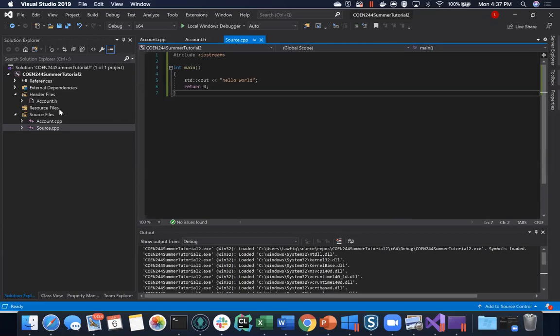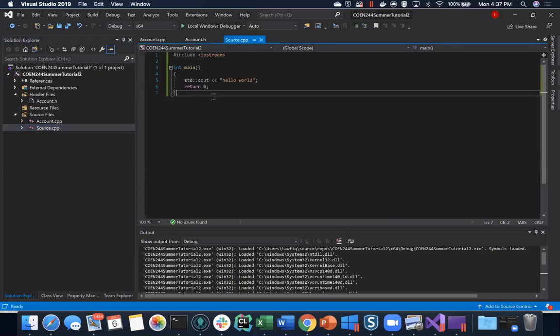So if we implement everything in the header file, it means every time we recompile the project, it will have to recompile the whole code. However, if we implement things in .cpp files, we compile it the first time, it will create an object file of every CPP file, and then we make a small change to, let's say, the source file.